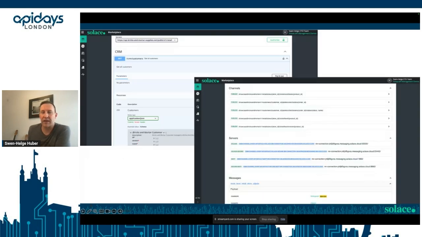Luckily, as I said, the AsyncAPI initiative has done some really great things, which makes AsyncAPI look so much better, right? It looks very similar to REST APIs. You've got channels, which are like resources, you've got a server section, you've got embedded schemas and so on. So there are a lot of things that are familiar to you if you're coming from the REST world.